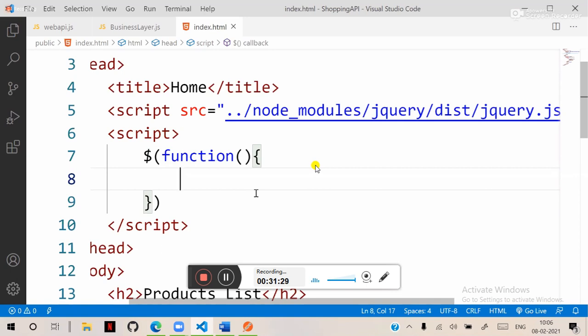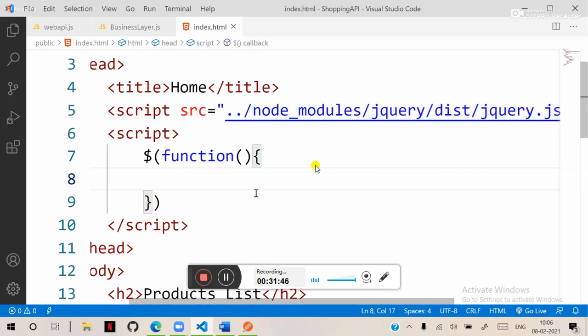That means we need to make an AJAX call which can connect to and configure the data coming from the API.